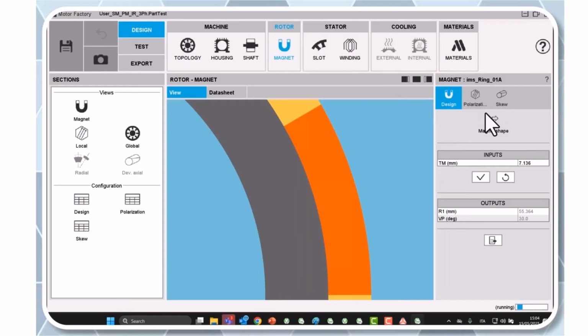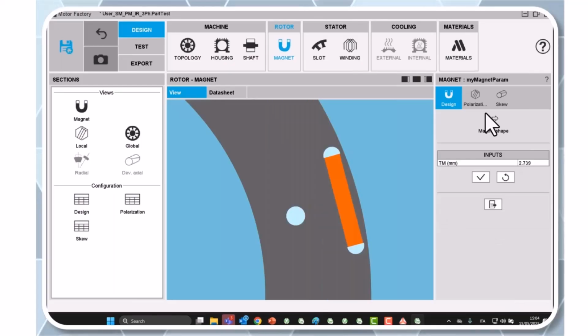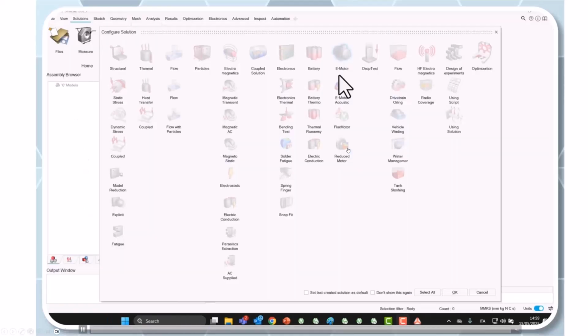In a few seconds, you will see the new part that we created within SimLab and the parameters that we put as input. So you can change the parameters and the geometry will be regenerated. For sure, you can add more parameters to be able to better change your geometry. This is just an example, but this is how it works.